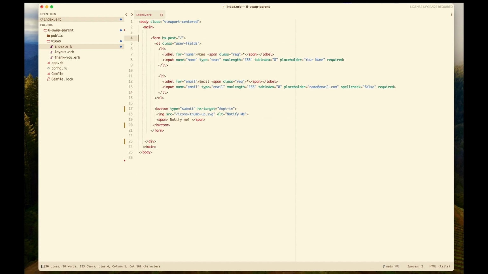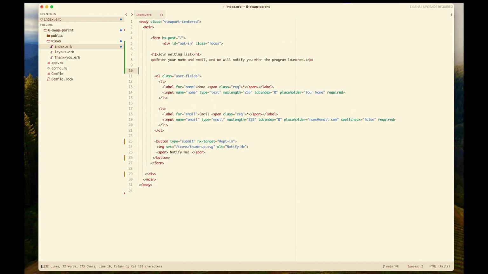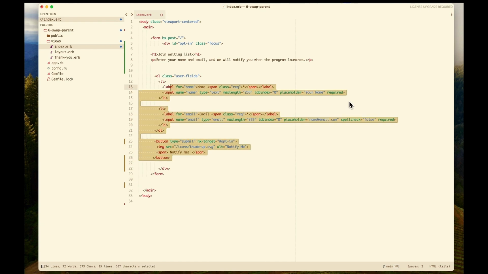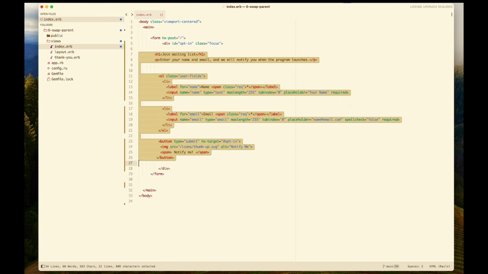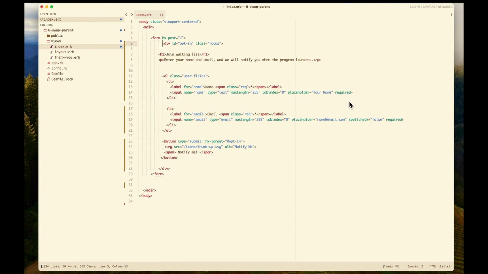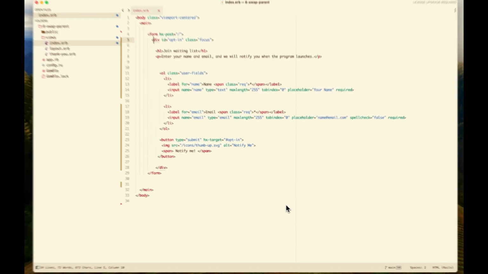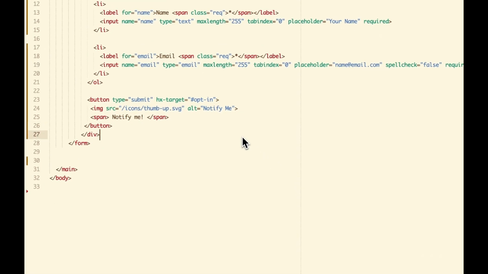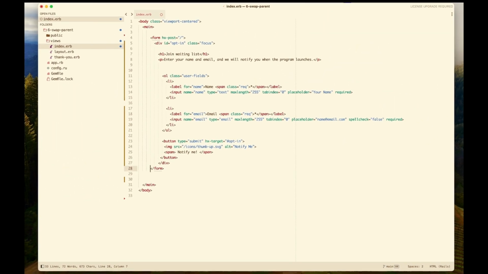Let's try and move this inside the form element. Okay, form div right here, and form.